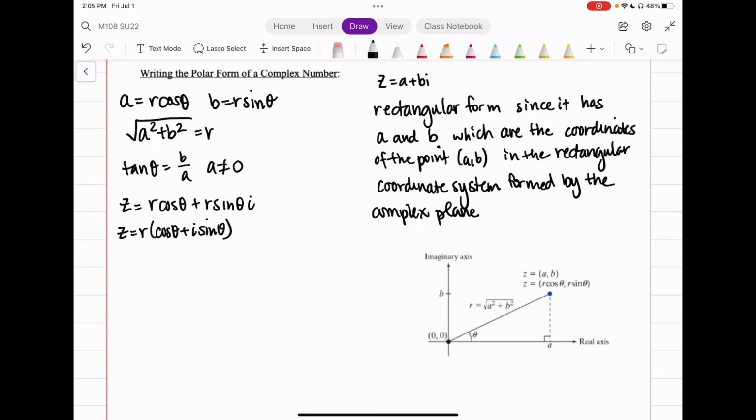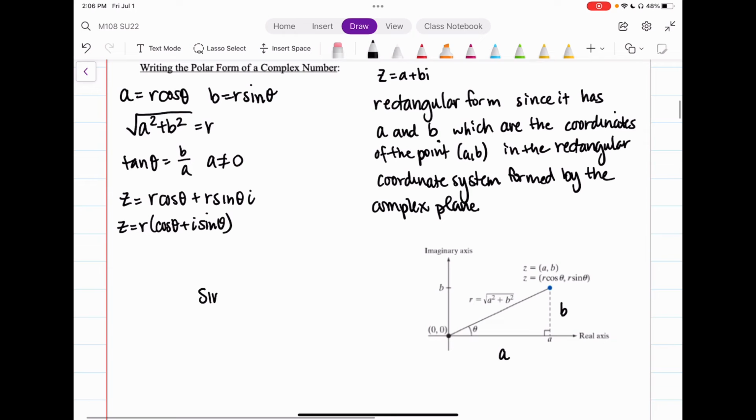Here is an image that represents this information. So in the complex plane, we have this point Z. Z is the point (A, B), where A is the real number and B is the imaginary number. And A can be rewritten as r cosine theta, and B can be rewritten as r sine theta. Using this triangle here, remember this is side length A and side length B. The tangent of theta is B over A. And if you were to do, let's say, the sine of theta, that's b over r, or r sine theta equals b, and the cosine theta equals a over r, or r cosine theta equals a. That's where those values are coming from.